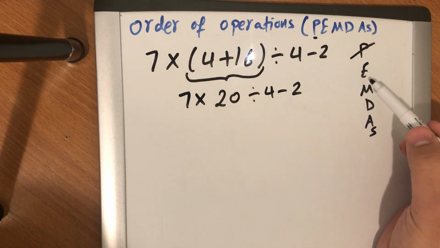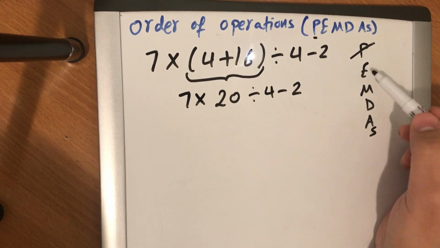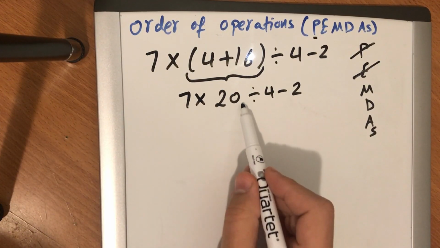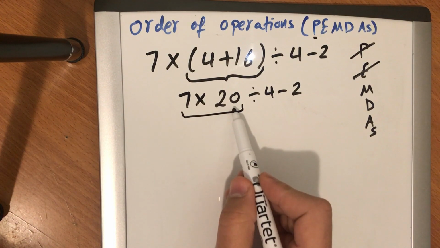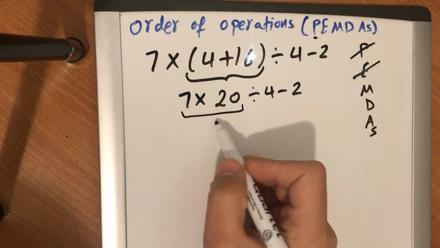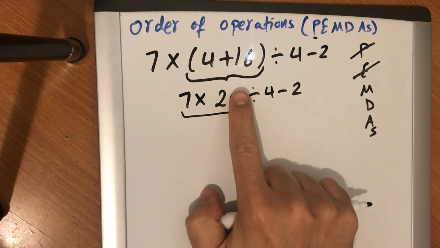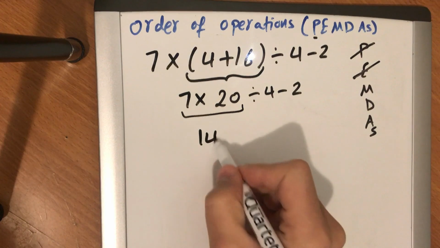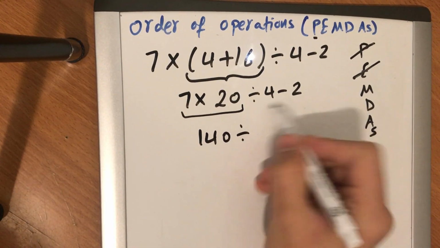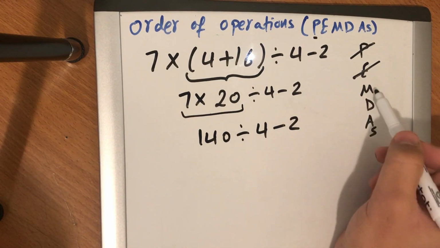Next thing is exponents. I don't have any powers in here. I don't have to the power of 2, 3, nothing. So I'm just going to skip that. Multiplication. Well, do I have any multiplication? Yes, right here. 7 times 20. If you would like to take it to the side and do it, go ahead. If not, if you know how to do it, it's very easy because you have a 0. So I can just hide that 0. 7 times 2 gives you 14. And then drop that 0 that was hidden. Right? Divided by, I'll drop this back. So I am done with my multiplication.